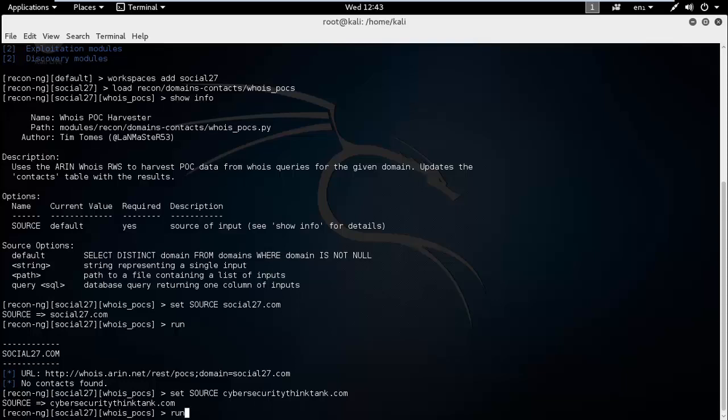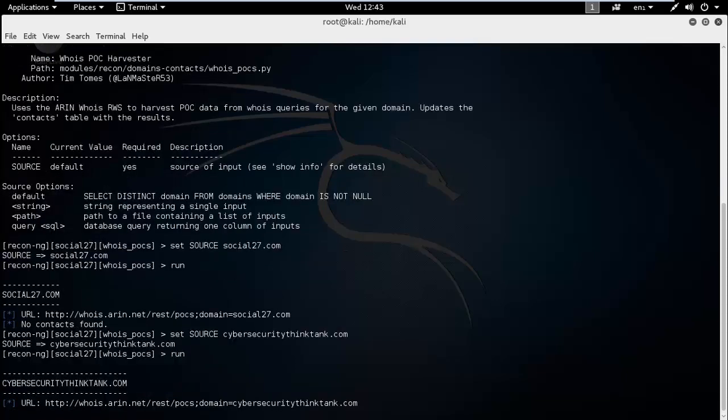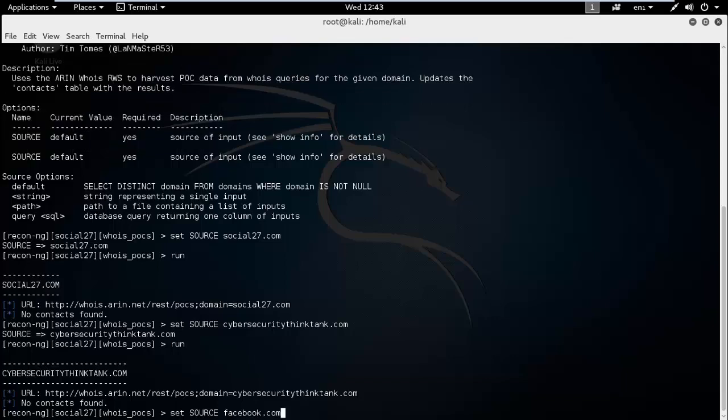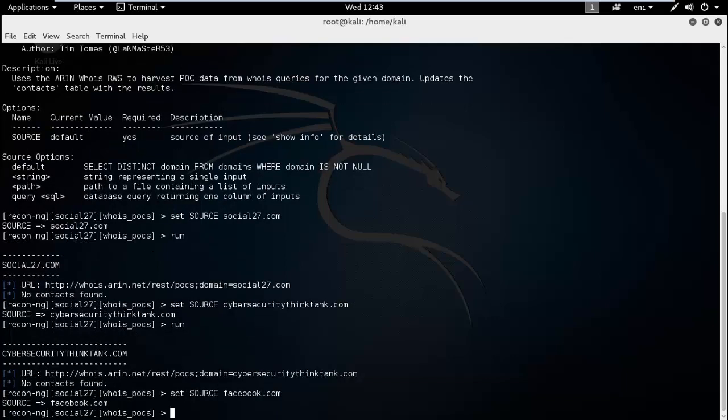A lot of domains which are new and don't have much information don't show much around them. But again, let's do another domain which is a little popular, where you should see more information. Let's use one of the social networks, I would say. Let's use Facebook, right? I just want to show you the results, what comes back here, right? Let's type in run and enter. There you go. Now you can see it started doing Facebook.